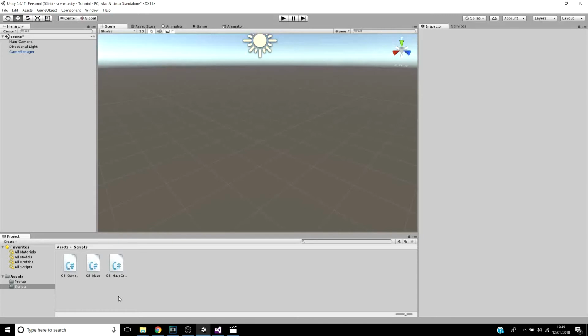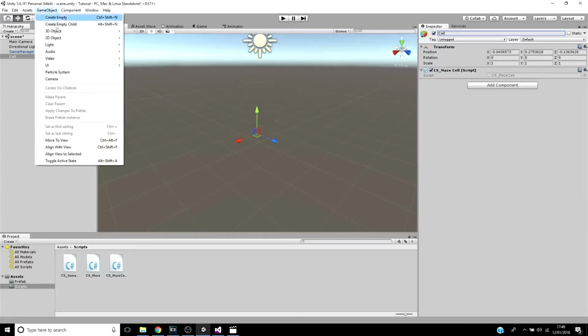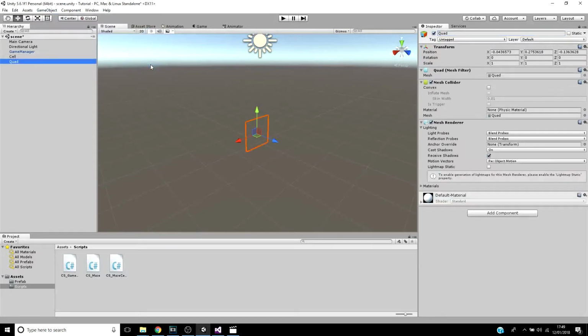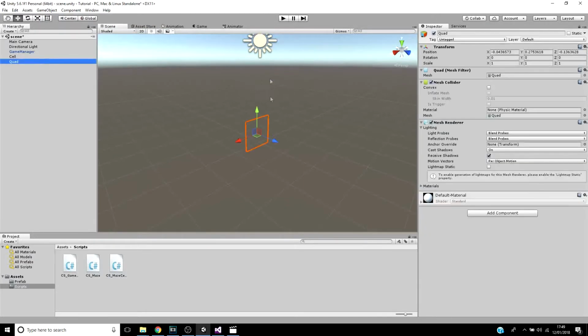Now let's create a prefab for the cell. So once again, we need to go to game object, create empty, and we'll call this one cell. And we'll drag our script to it. Now the cell is going to act like the floor, so we need to add a physical component. At this point, we're going to add a 3D object and the quad. Now as you can see, the quad is across the Y plane, and we want to rotate that 90 degrees on the x-axis.